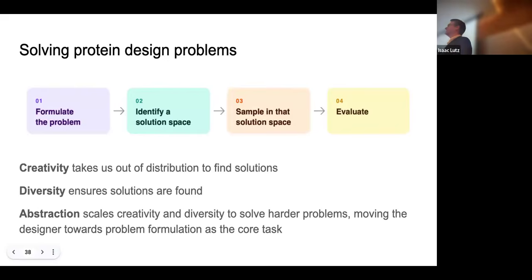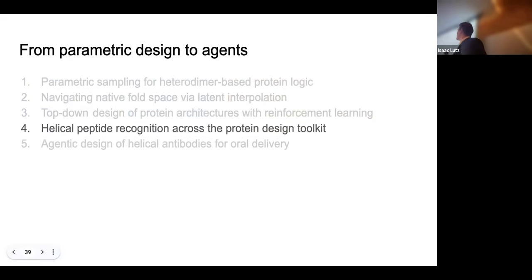If you said solve certain other types of challenges where you need more complex structures or loops of a certain orientation, it can't necessarily do that. So we've imposed a methodological constraint that fundamentally reduces the diversity we can get. Even though we've abstracted, we're still limiting the space of protein design. And so this leads into the next project, which is helical peptide recognition across the protein design toolkit.